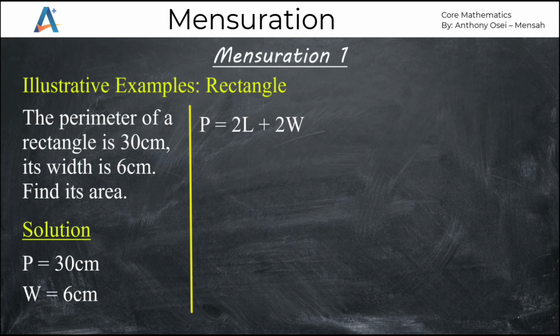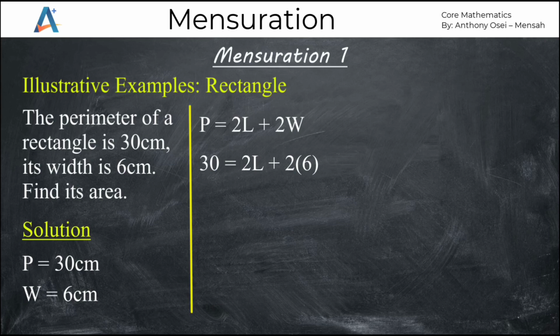So it means that we can do substitution, get the variable available and make it a subject, or get the value of the variable. So perimeter is 30. Wherever we see perimeter, we put 30 centimeters. So 30 for P. Then L is unknown, so 2L will still stand. But the width is 6 centimeters, so 2 times 6. That is 2 times the width, where the width is 6, because in the question we're given 6 centimeters.